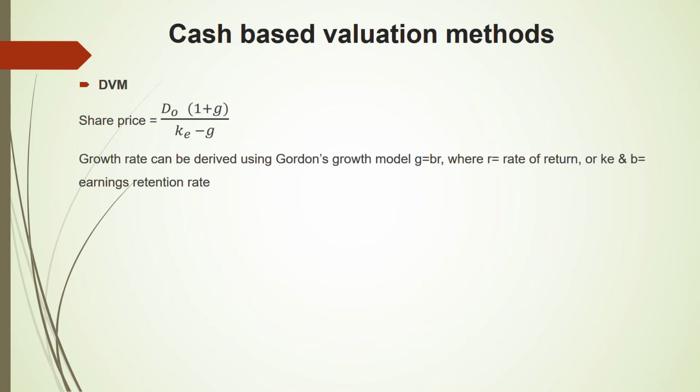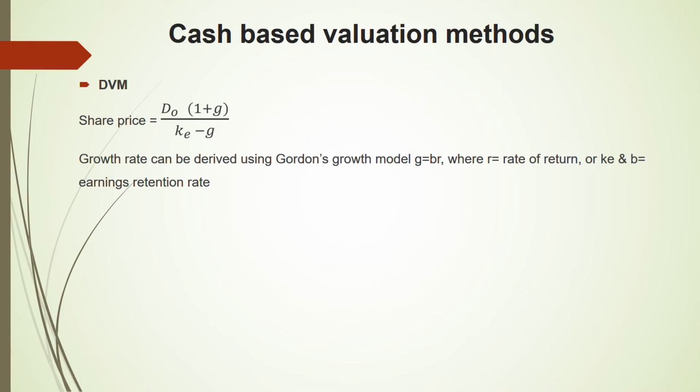If you see the variables in your formula, you will know what things you need in your exam scenario. First of all, they will give you the dividend. If they don't give you the dividend, at least they will give the cash flow, which you can use instead of the D0 dividend. They will give you the cost of equity and the growth. If these three variables are given, you have to use the dividend valuation model: growth rate, cost of equity, and your cash flow.